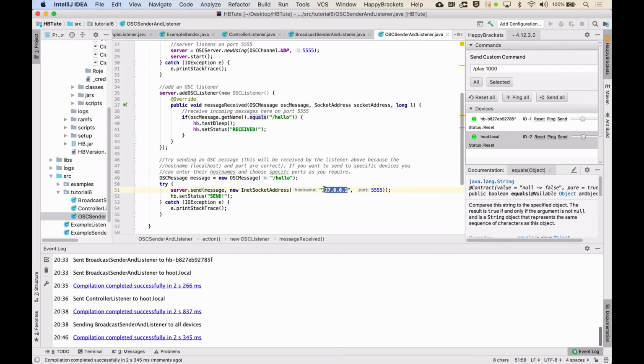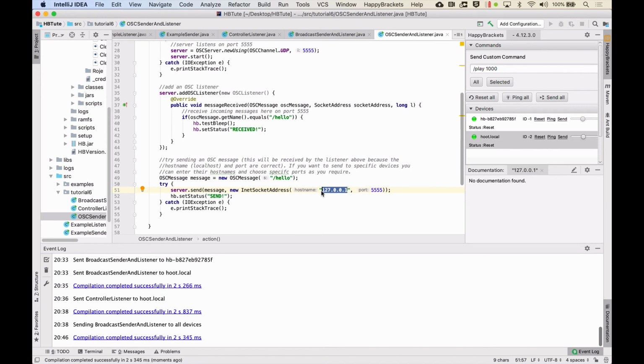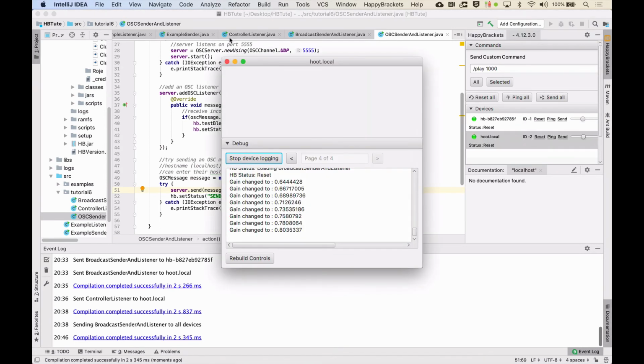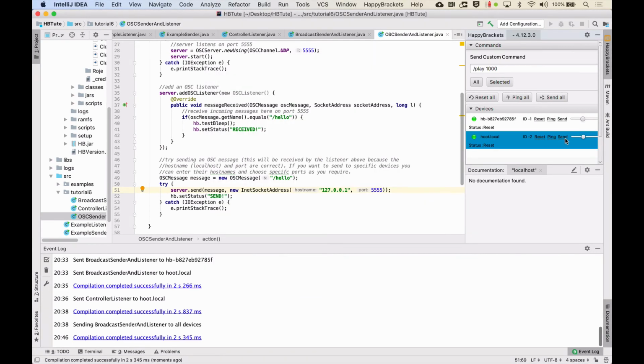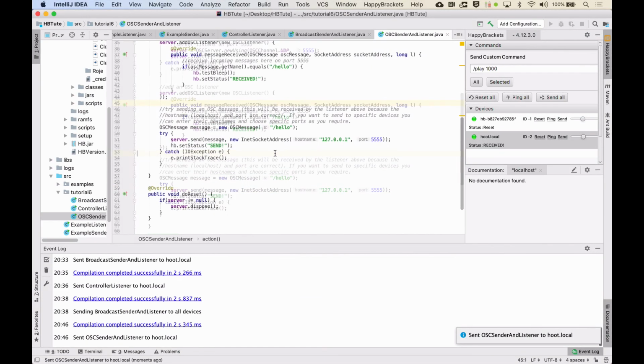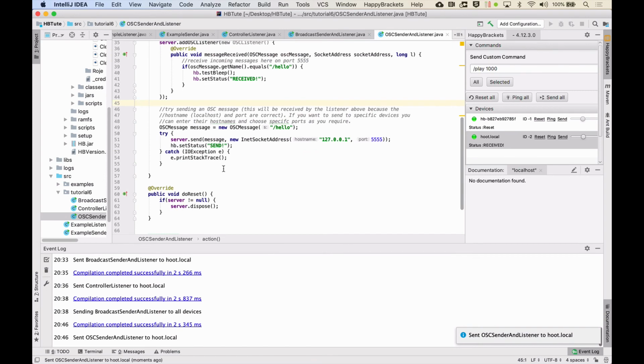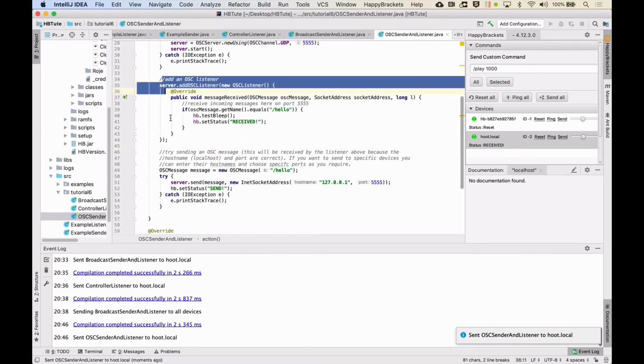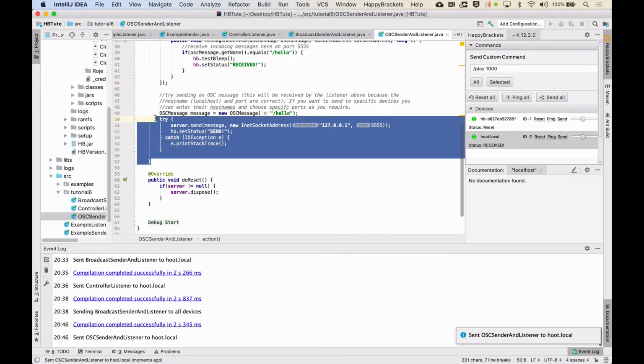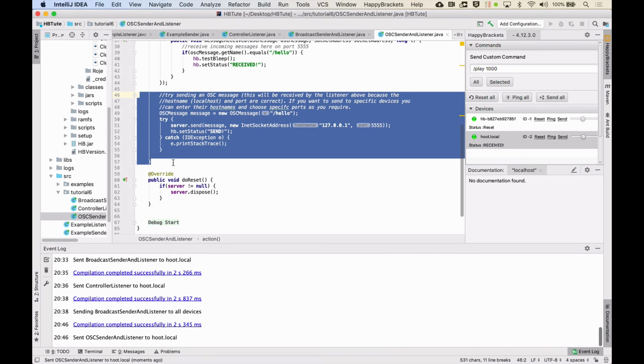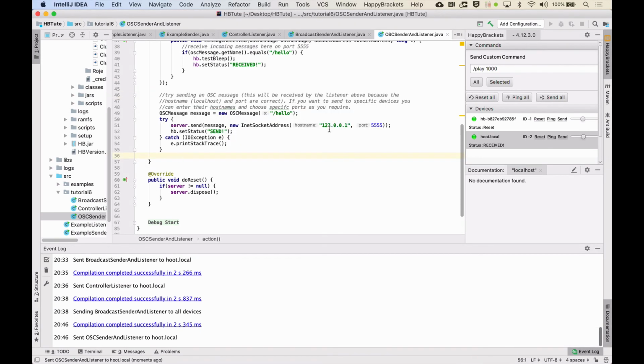And by the way, this address is a standard IP address for localhost, which means basically yourself. It's called the loopback address. So that actually means myself. I can also say the word localhost here, and I'll just send this to this device, reset and send. And that's just played a bleep. Hard to see what's happened, but it's just played a bleep because at the same time as receiving the listener and setting up the listener, it's also received this block of code which tells it to send a message. So it's just sent a message to itself to play a bleep.